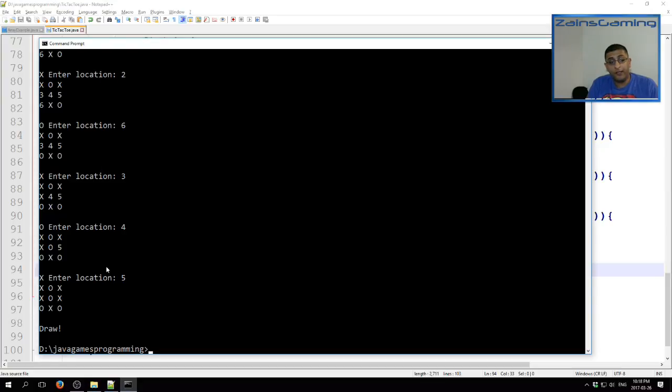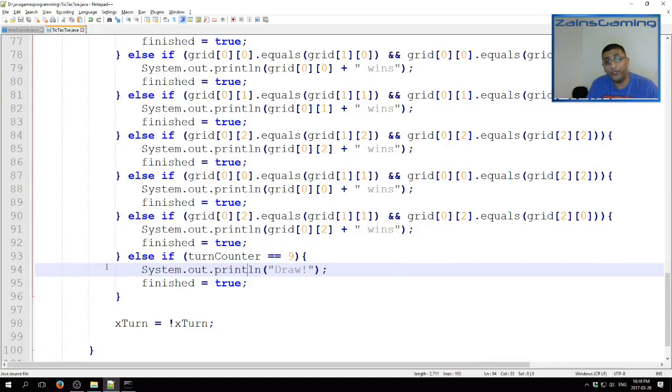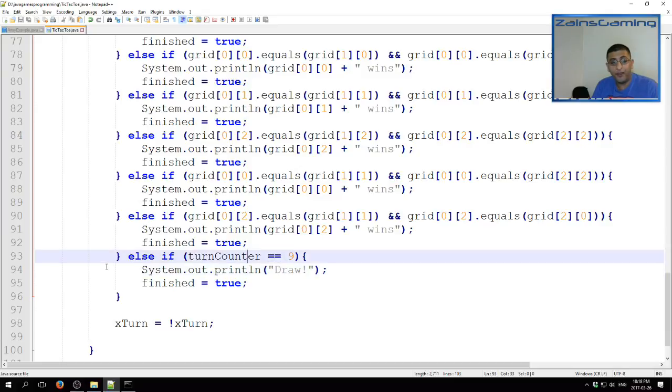Tic-tac-toe in our game. And from now on, I will be doing much more like this, where I create the code beforehand and then just go over it during the tutorial. This is much faster than actually me writing the code live. I may do a live stream of this occasionally.